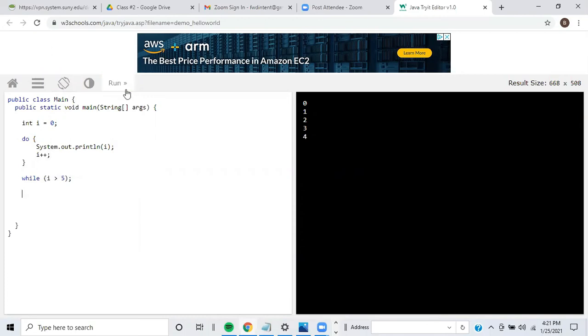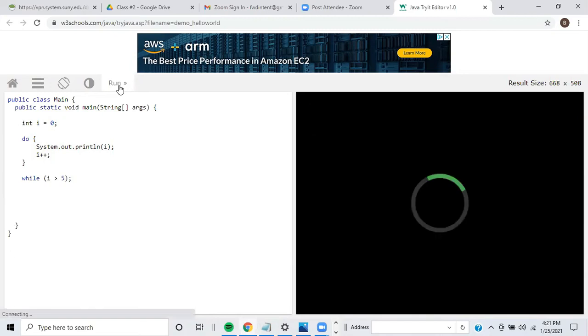So it'll execute the statements inside the do once, even if the while is false. If the while is true, it'll execute it the first time, and then it'll loop around as many times as it takes till the condition is false for the while. So I'm going to run this.